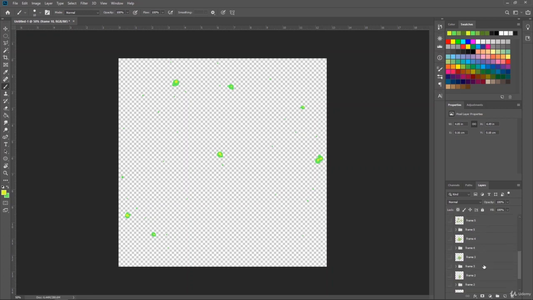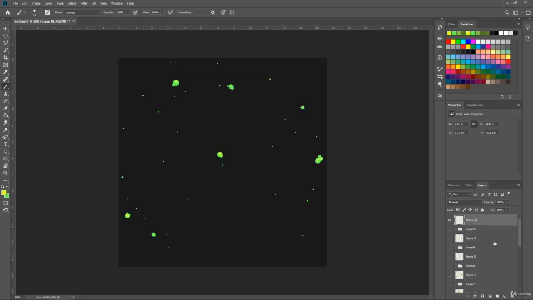Excellent. And last but not least, the frame number 11. Here we'll show just the traces of the particles and won't even add any highlights for them. I'm creating a new layer and drawing just a few small dots with the saturated green color. Then add in the next positions for some of the tiniest ones, but not for all of them. Great, this should do. Also, since we used just a single layer for the last frame, I'm not going to create a group for it. Just renaming the last layer to Frame 11.